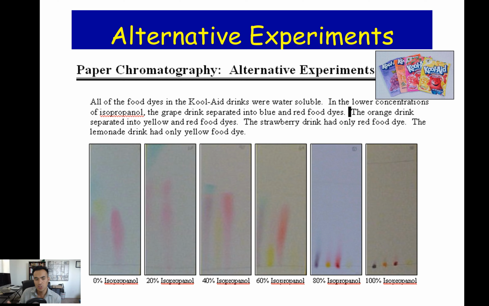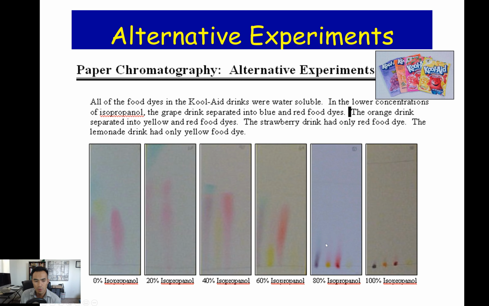Now, if you change the solvent, and so if I take something like alcohol as an example, and I increase that concentration, the paper is going to have a different effect with the dyes themselves. Because one thing you also want to mention is, can these dyes actually dissolve in water or in alcohol? And if you have a component that is polar versus something that's nonpolar, it's obviously going to dissolve much, much better in something that is polar. Like dissolves like. So if I take a look at this example one more time for paper chromatography, let's take a look at Kool-Aid drinks as an example.